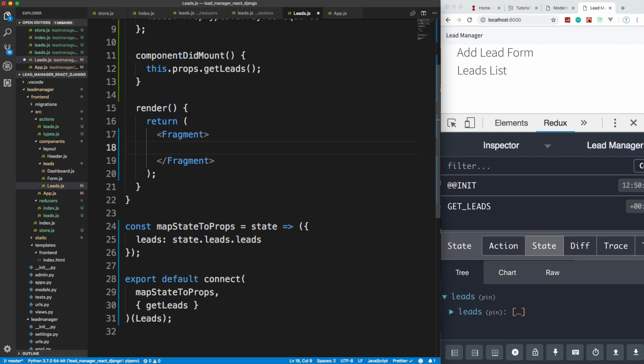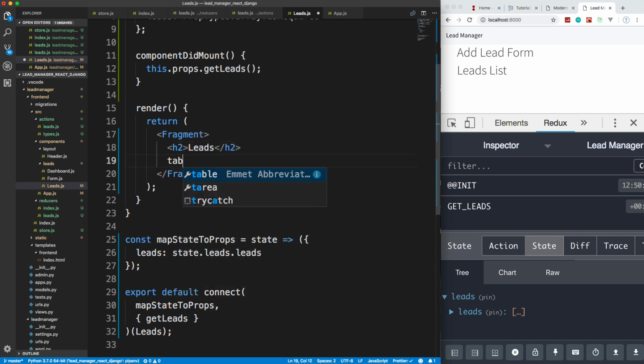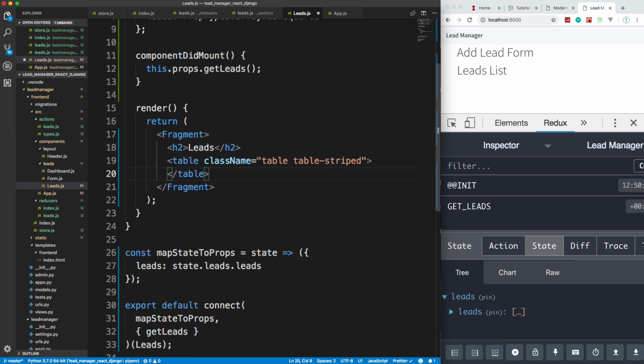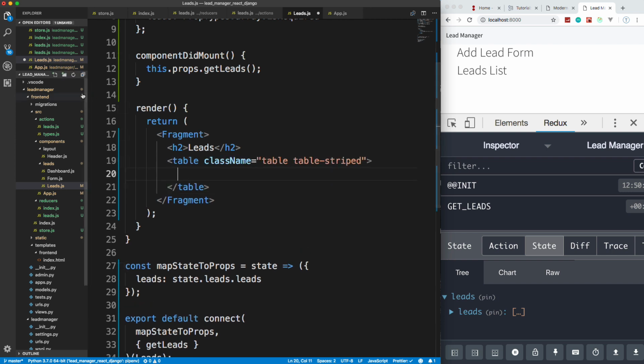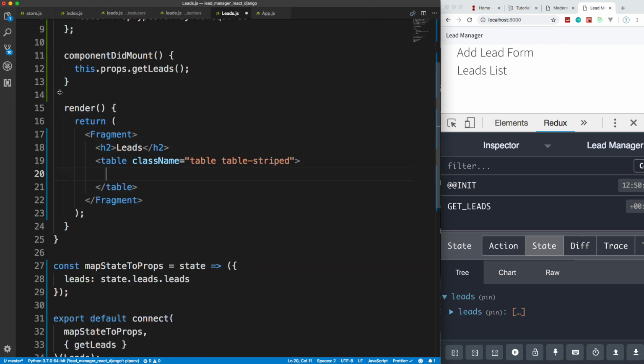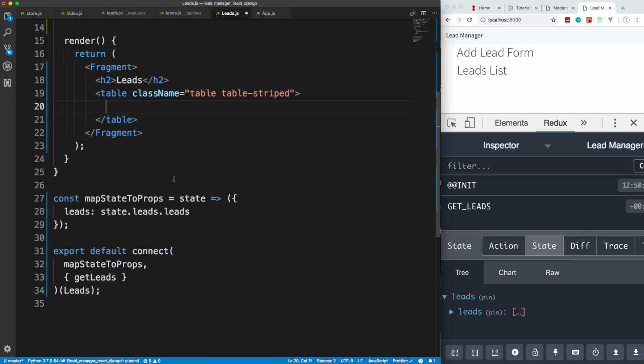So first of all, let's put an h2 and we'll just say Leads, and then we'll have a table, and let's give this table a className of table and also table-striped. So just Bootstrap classes. And I'm going to make this smaller. We'll just close it for now. All right, so we have our table.